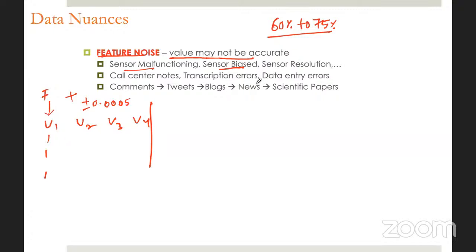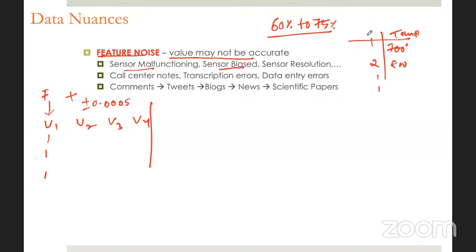And sensor resolution. You want to collect the data with high frequency. Let's say, for example, I have decided to collect one data point of temperature every second. Let's say I want to collect the temperature of a manufacturing plant, or for example, a boiler. Inside a boiler, the temperature would be very high. So I want to collect the data inside a boiler every second. First second, let's say 700 degrees. Second, 800. Like that, I want to collect the data at every second. This is temperature. Because of some problem that has surfaced in the sensors, the resolution has come down.